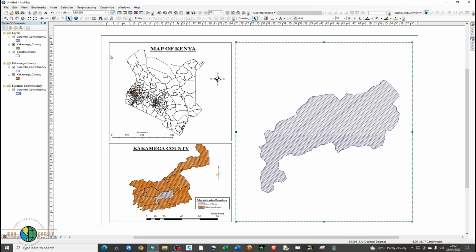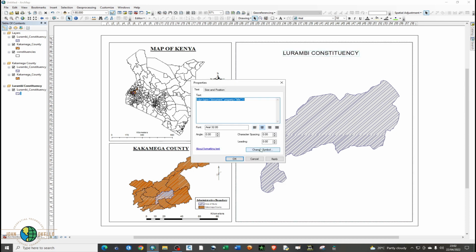So we're going to start with the title as usual. Just click on title and give it a name, Rambi constituency. Just double click to make some changes.